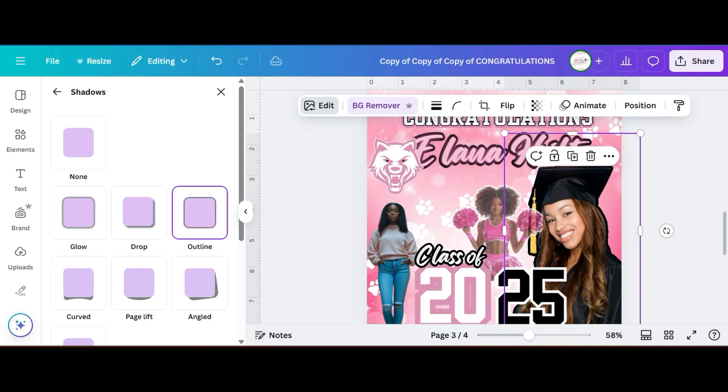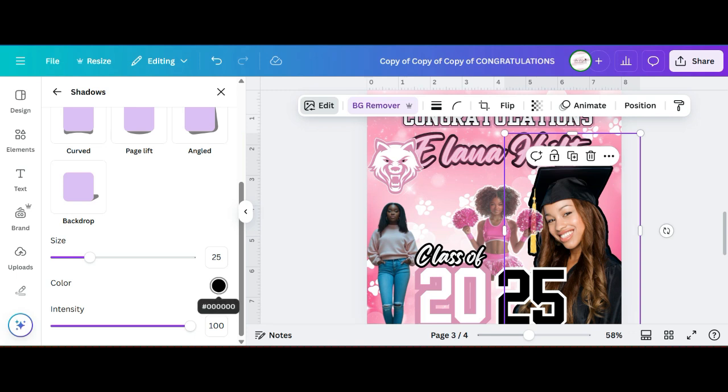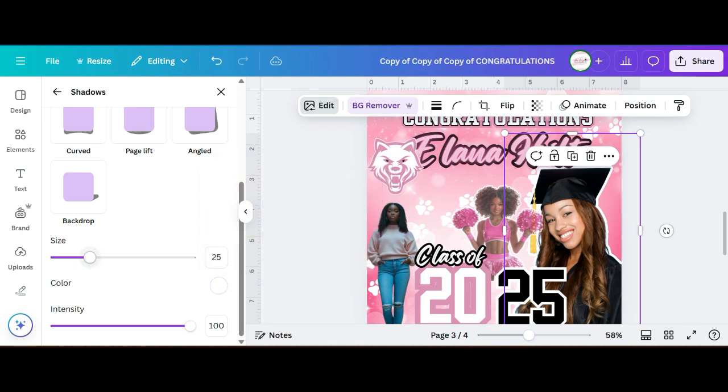And you'll see that it put a black outline around that. We want to change that to white. So I'll scroll down. Here's the color. And just move it up to white. And then you can change the thickness of the outline. That's a little bit too much. I think I'll keep it about right there. Okay.